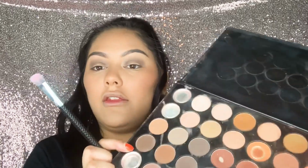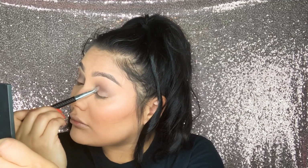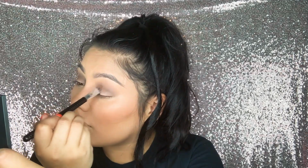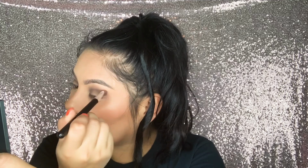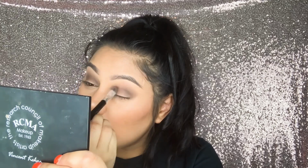Okay, so I'm gonna go ahead and go in with another brush and then go in with this shade here and just apply that on my crease just to darken it up a little bit more. And if you can hear my dog, guys, he was crying to come inside to be with me. I kind of like it.